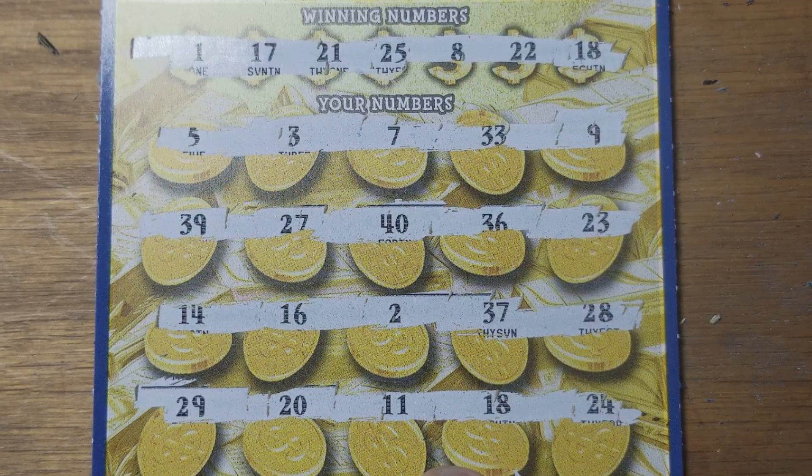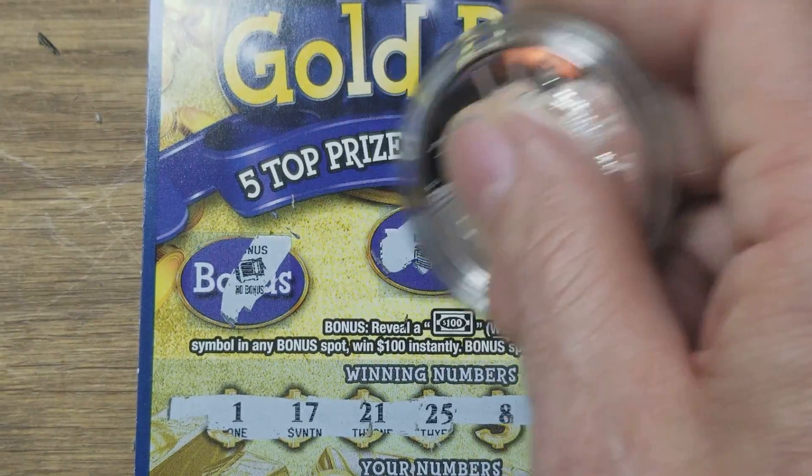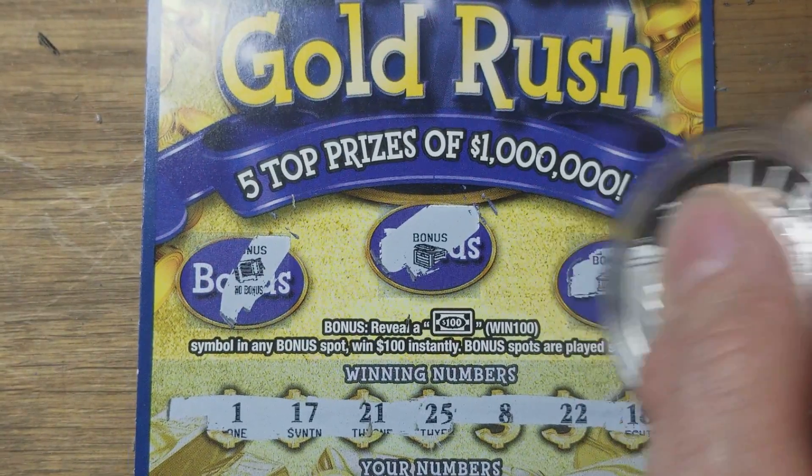Last ticket, right at the bottom — wow. I don't see any other matching numbers: 21, 22, 25 — they're not cooperating. One and eight — that's not there. 18... 22, 25 — nope. 17 — is it there? No. Still three bonus sections, we'll check them. Safe — that's not it. Nope, and no.